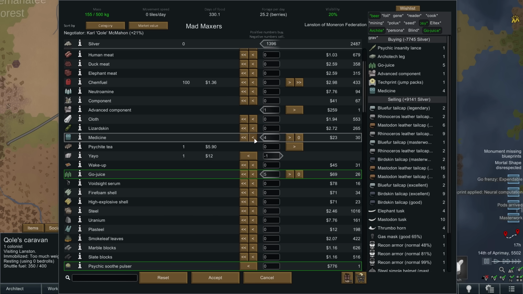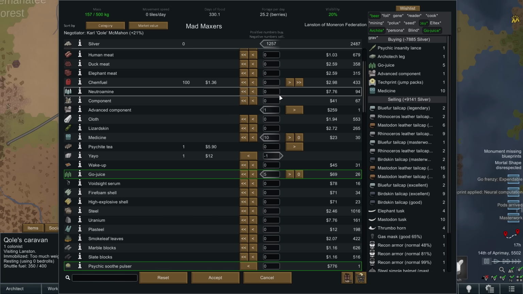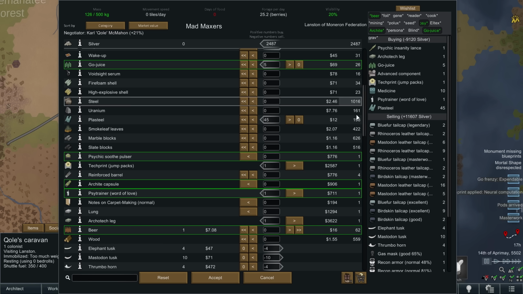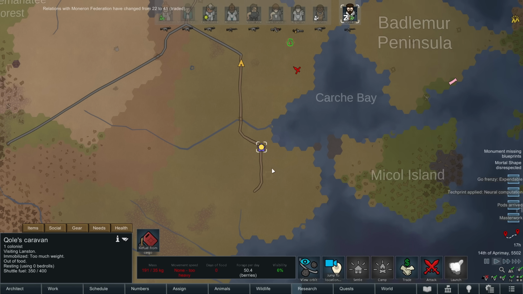Actually, give us some medicine as well. You can always do a little bit more medicine. And you know what? Sell all the packets. We can't sell all the packaged survival meals. They can't afford them. Made a few changes there. Instead, we got some plasteel and the psytrainer for Word of Love. That's always a handy one to have on hand. That Archotech leg, well, we know who's getting that.